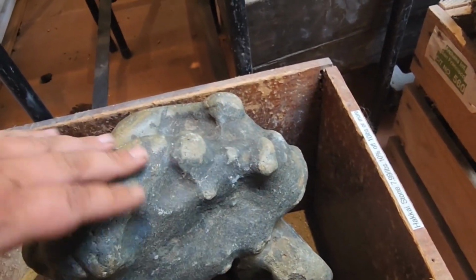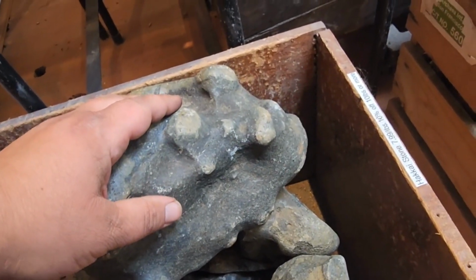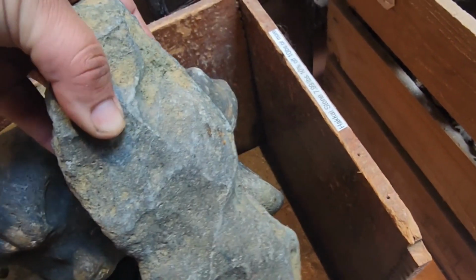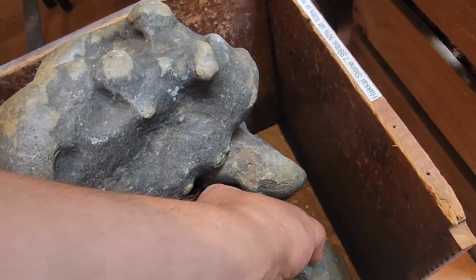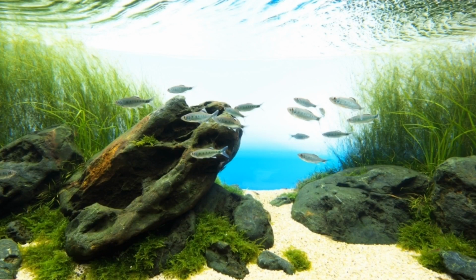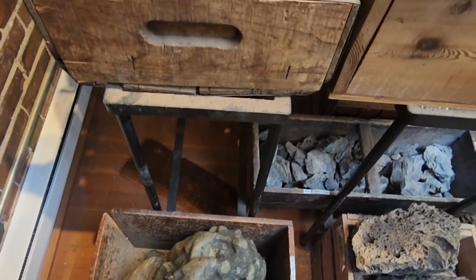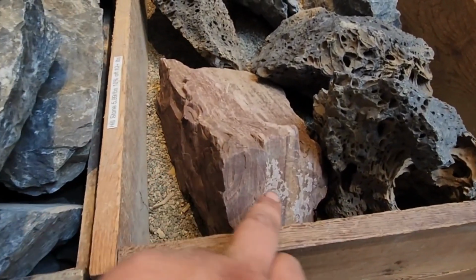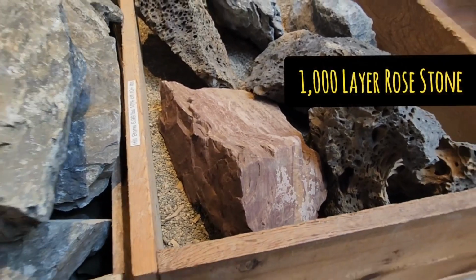And lastly, my favorite stone that they carry is going to be the bug-eaten stone, or the Hakai stone, and it is just worn down and knobbly, and of course, it's just a beautiful stone. It's very heavy, but it looks so natural in a flowing tank with lots of water movement, and it makes the water swirl in really interesting patterns. It's got a nice green olivine or serpentine stone quality to it, and I don't see a whole bunch of this, but this is more of the multi-layered kind of rose stone that I've seen other places too.